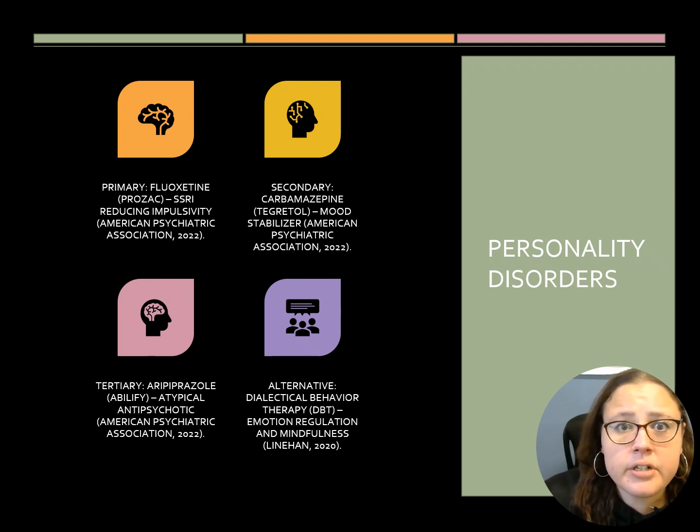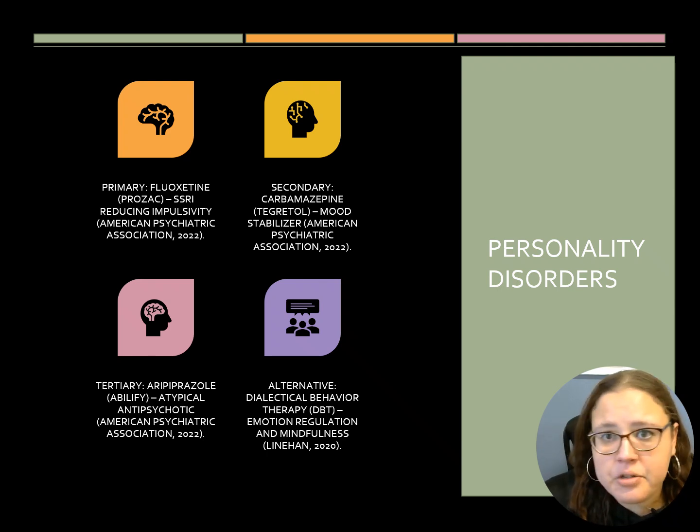For personality disorders, medication can support emotional regulation, but it cannot change personality traits on its own. The primary medication is going to be fluoxetine or Prozac. Fluoxetine is an SSRI. It increases serotonin to improve impulse control and reduce irritability. Side effects often include insomnia or mild gastrointestinal upset. A secondary option is carbamazepine or Tegretol. That acts as a mood stabilizer and can help people who swing rapidly from anger to despair. It might cause dizziness or lower white blood cell counts, which could require occasional labs.